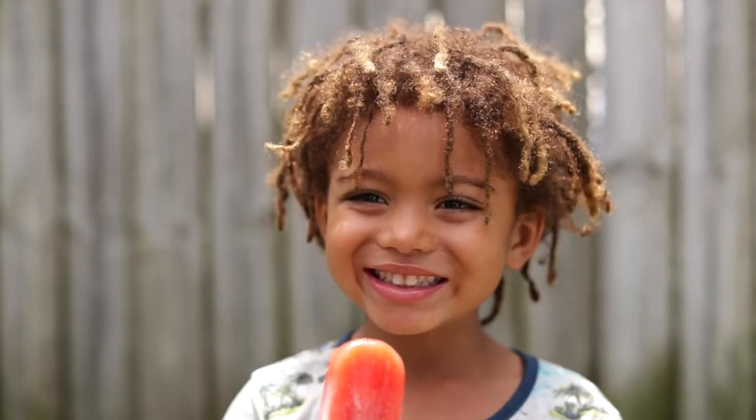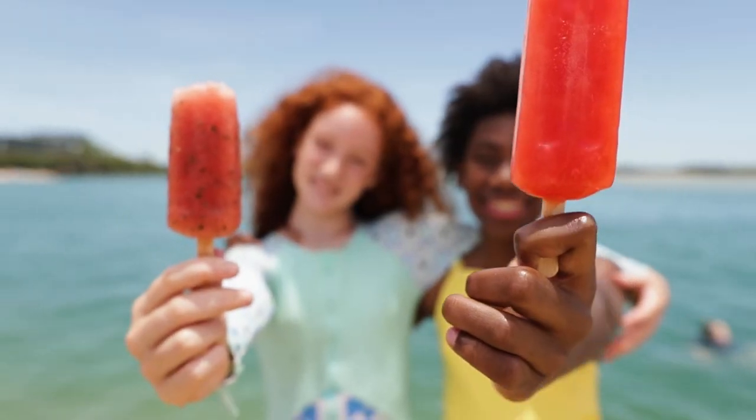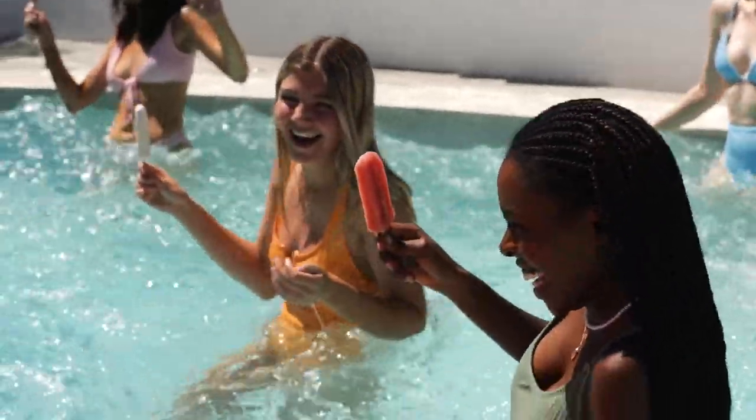Looking back, there are so many shots from this shoot that I'm really proud of. Everyone had a blast, which made it look even better — and to me that's a really important part of any shoot. Setting the environment and making sure everyone feels comfortable, relaxed, and goes away from the shoot thinking that was a lot of fun to be a part of. Otherwise, what's the point? That's what we're all here for.